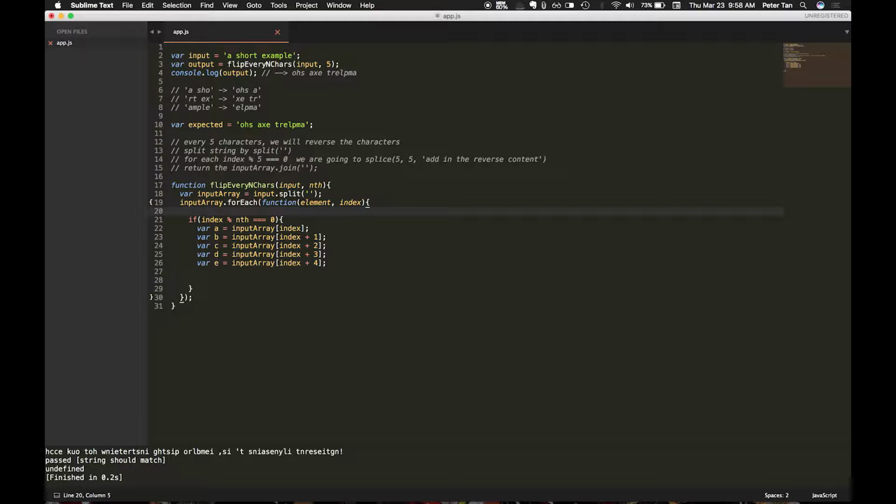So if, let's say, inputArray index equal undefined, for index array.